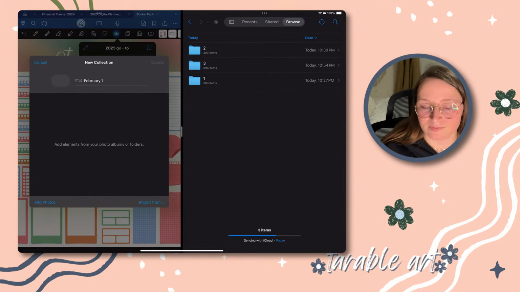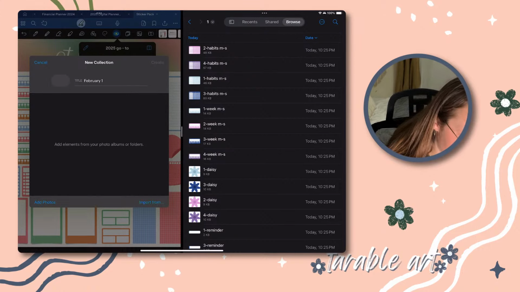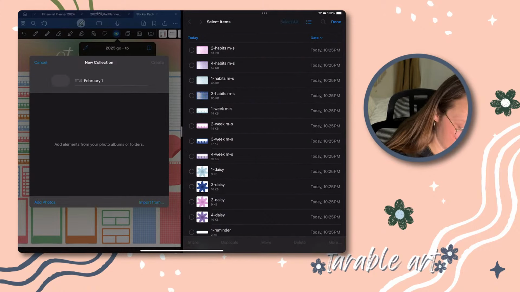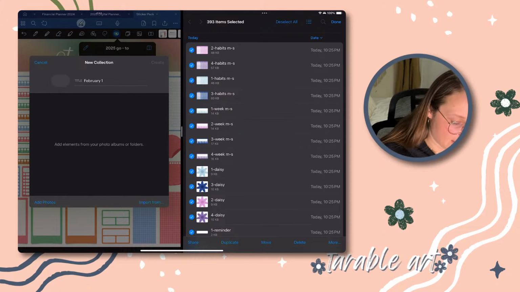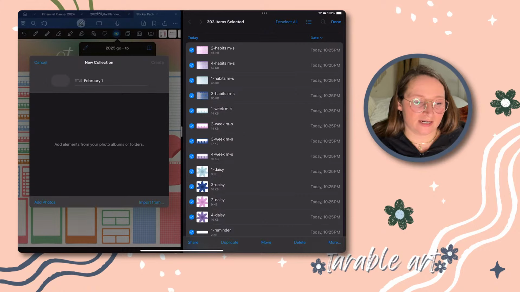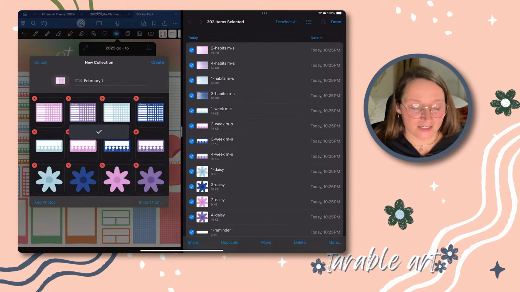Okay, so we're going to come to February, come to this first folder, and hit the 3 dots here, tap select and select all. Then we press and hold and drag all 393 of these stickers over. The reason that I do this is because if you just start importing them as images, they come in at different sizes, even if the picture is the same.